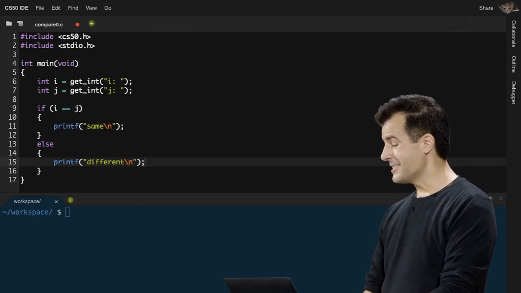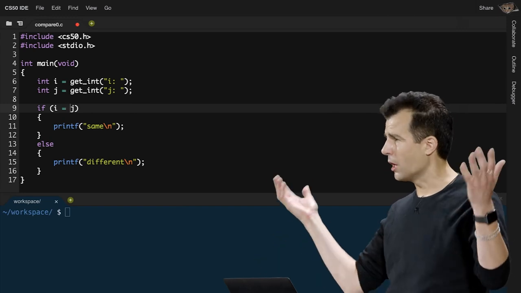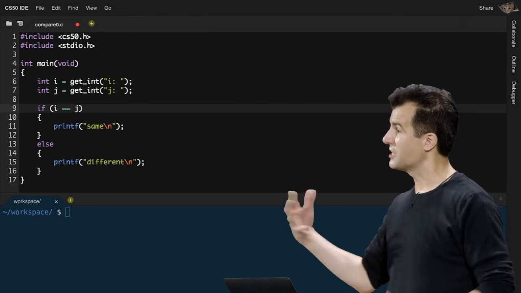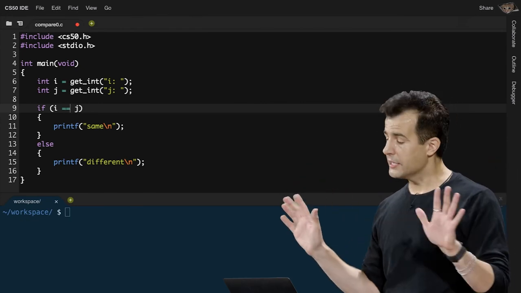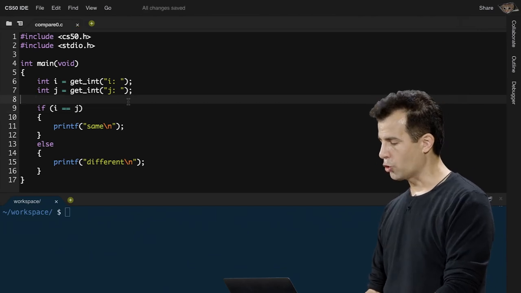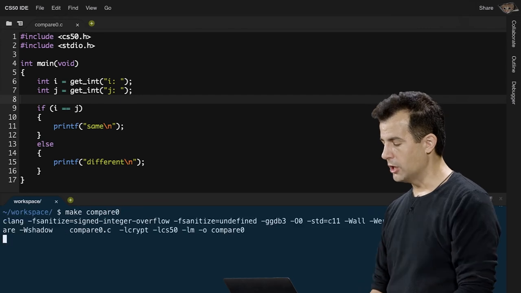So the only place I think I could have screwed up, perhaps, is if I did this, which is kind of reasonable if you come in knowing what an equal sign is. But again, in code, we typically need two equal signs because that compares two values. So I didn't make that mistake. I'm feeling pretty good about this. Let me save it with Command S or Control S or via File Save. Go to my prompt and run make compare0.